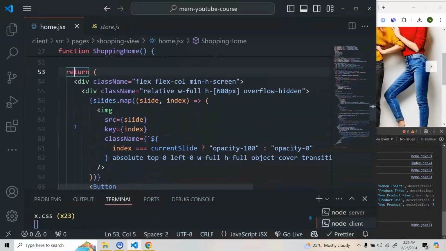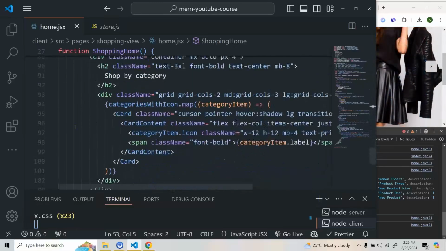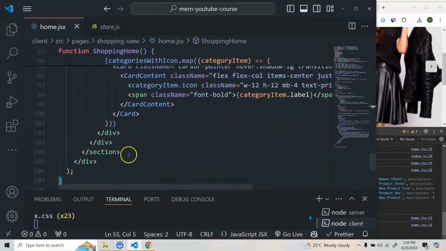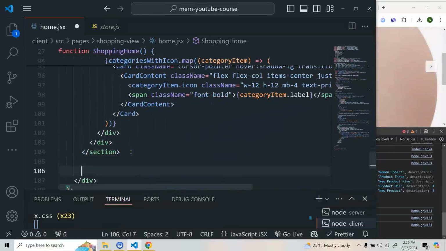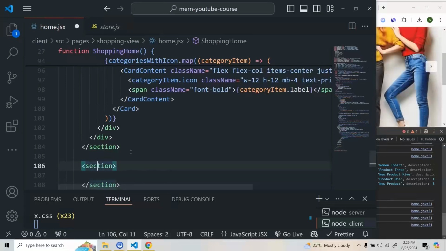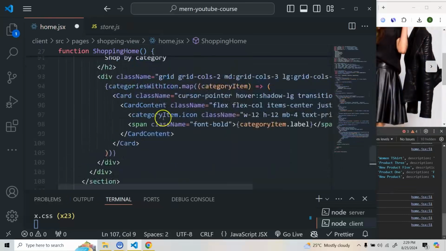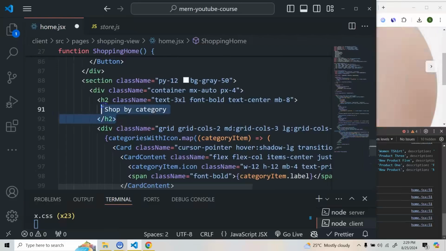Awesome, right? So now what we can do is simply map it, and then we'll render it, the feature products or something. Okay, so we will take one more section here, and we'll give this a class name, py-12, and here I'm going to take the same thing that we have taken here, this part.